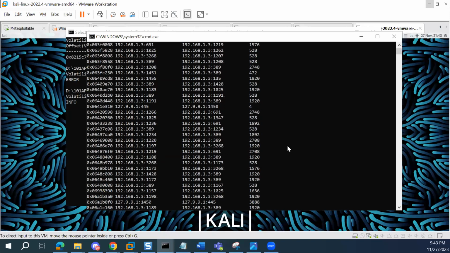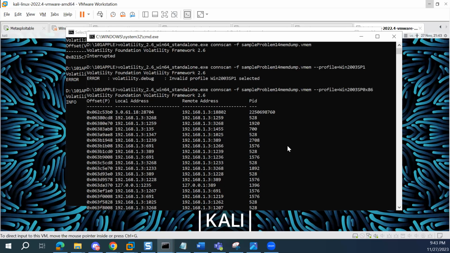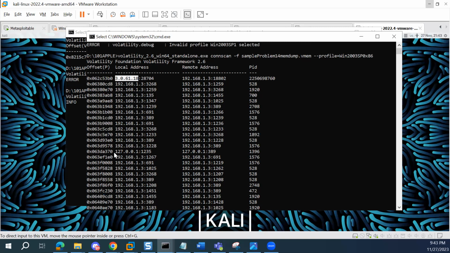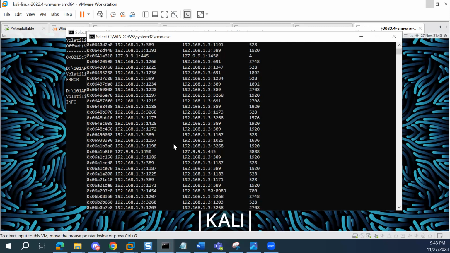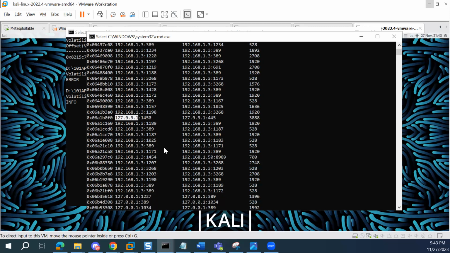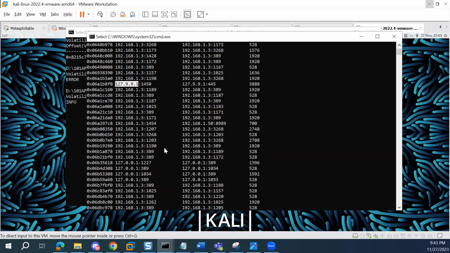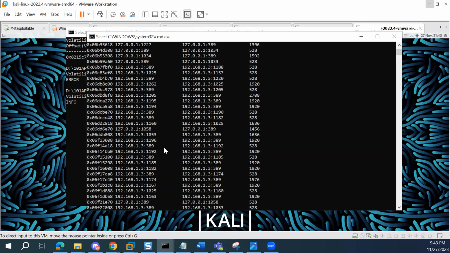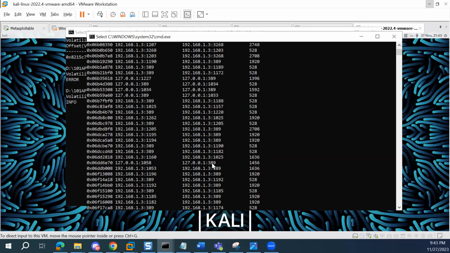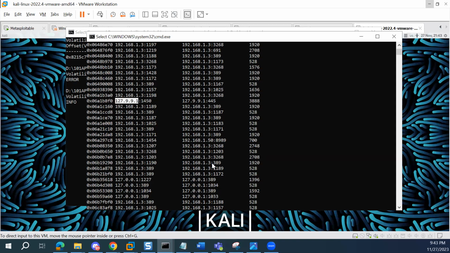Oh, yeah, it is kind of hard to figure out the offending IP. I don't know what that is, Michael. I have no idea, but that is not the attacker. The attacker is not 127.0.0.1. The attacker is not 3. This is not the attacker either. Huh. What a strange IP address. Oh, I think I saw it. It was 192.168.1.50. Yes, using port 8989.